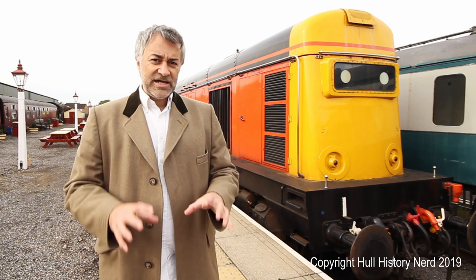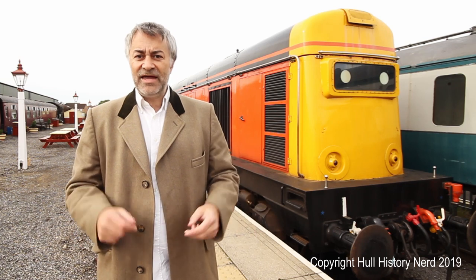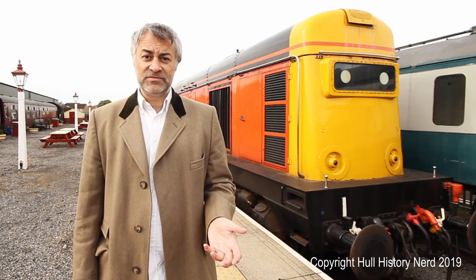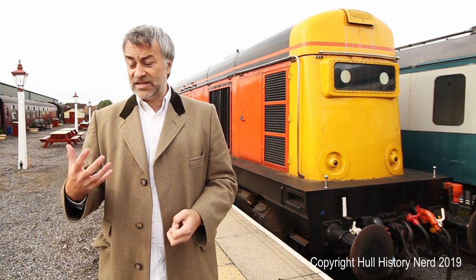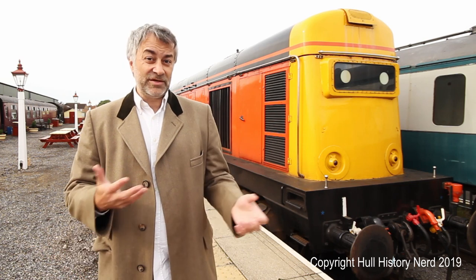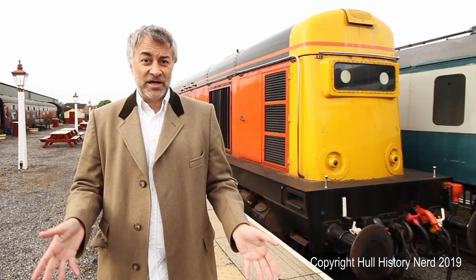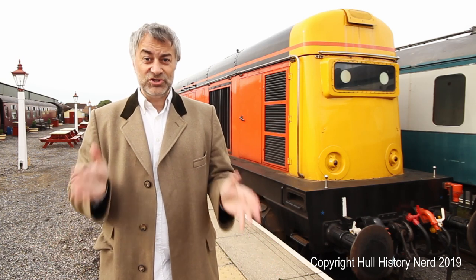And the idea of having all these prototypes to choose from in small batches of maybe 10 or 20 was brilliant because it showed up any engineering problems that the machines would have. It showed any problems that they might have in terms of being expensive to run or whether they were cheap to run, whether they would have problems negotiating points or curves. And it allowed them to pick the best loco for the job.